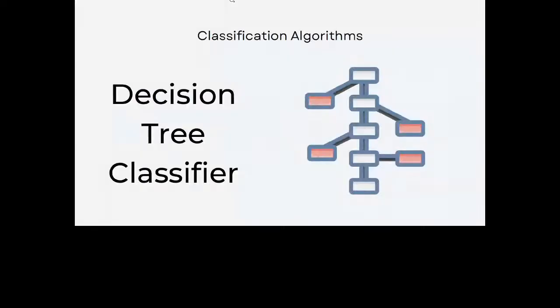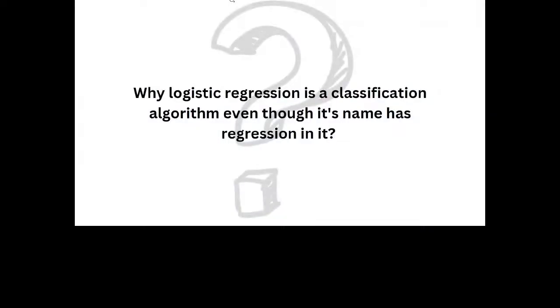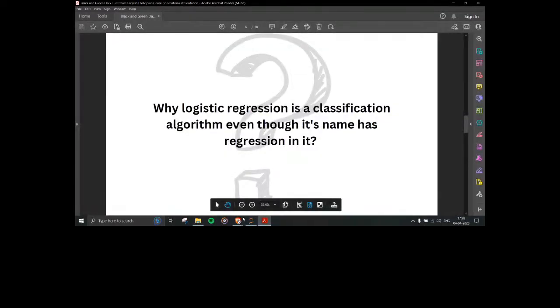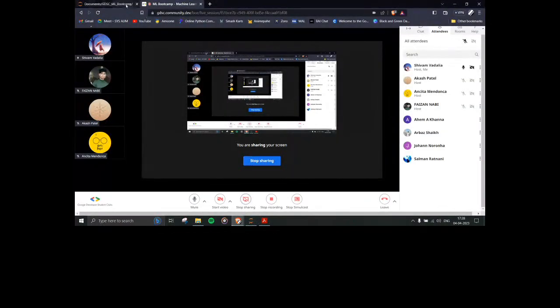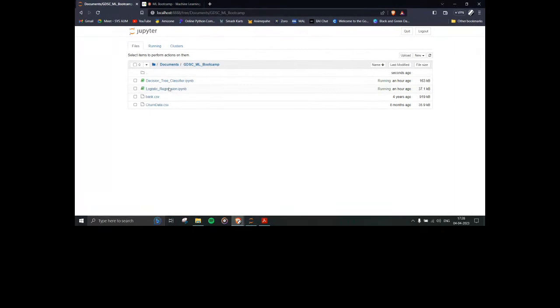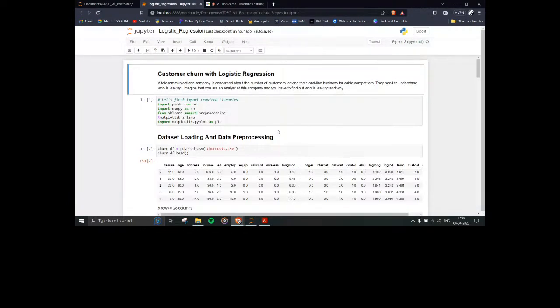So now let's see the coding part of logistic regression. This is the implementation of logistic regression. I have done it in a notebook. The dataset that I have chosen is the customer churn dataset, which Faizan showed yesterday, but he solved the problem using neural nets.